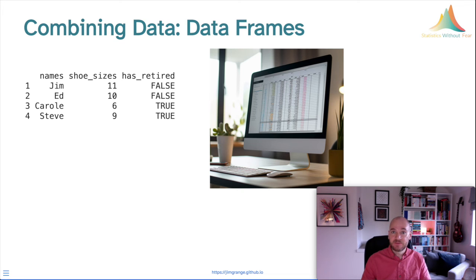Most data that we're going to analyze, though, is going to be in the format of what's known as a data frame. You can think of data frames just like a spreadsheet, just like in Excel, where it has separate columns and rows are representing different elements of your data. So for example, we can consider the vectors as we have just discussed, but now formatted within a data frame. So we have columns representing the names, shoe sizes, and whether the person is retired or not, and then individual rows storing aspects of data, one row for each participant.